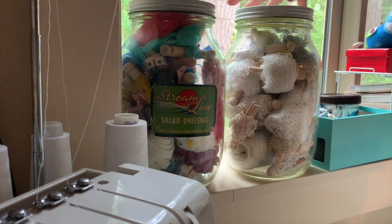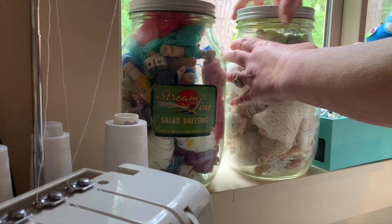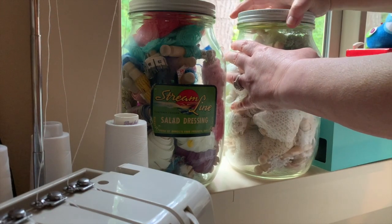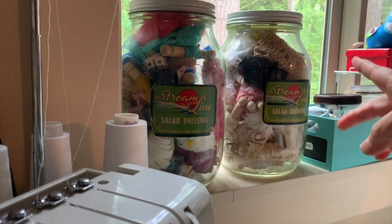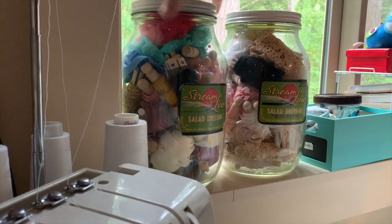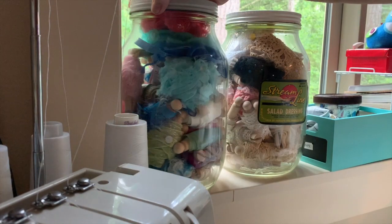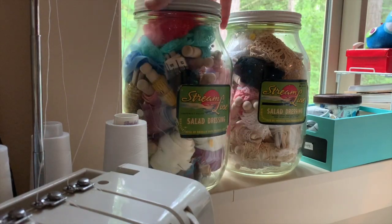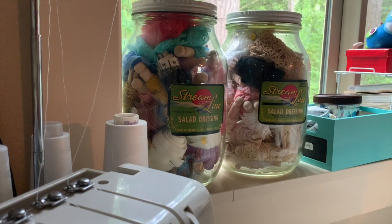Yes, they're in the window, and that's probably not great for them, but they've been in a window for a long time, and I'm facing the woods near my house, and trust me, this is Portland woods, there's not a lot of sunlight. So they're fine, and if anything gets a little faded, well, that's just distressed, right? So I've got velvet ribbons, and I've got vintage ribbons, and new things. They're all mixed together. Anyway, that's a fun way to store them.